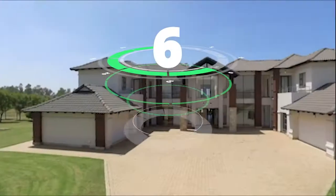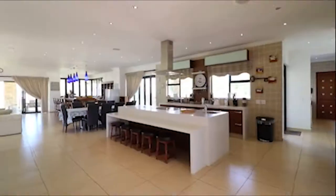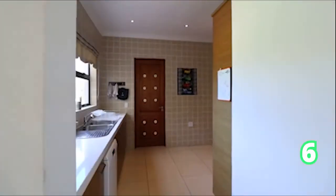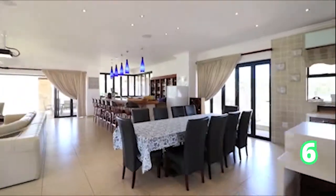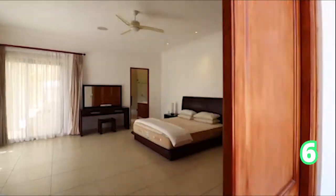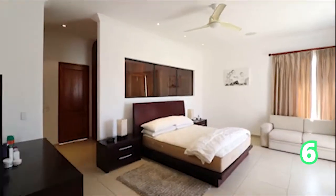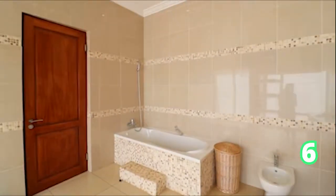Welcome to this farm living over here, this massive mansion. The list is endless. This home is absolutely gorgeous. It is an ultimate combination of stylish, modern living over here. We have 7 bedrooms throughout this house, 8 bathrooms, and of course, a custom designed kitchen. I mean, the bar area, these rooms are massive. And of course, ensuite bathrooms is key in such a gorgeous home over here. This is indeed a masterpiece, and I believe this is everything you've ever wanted.